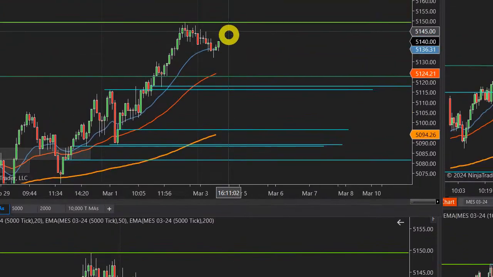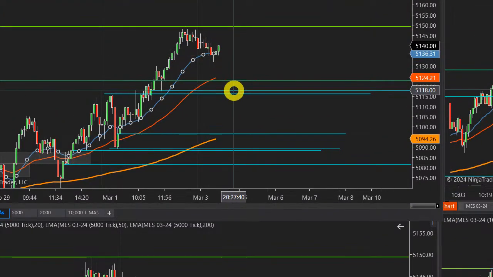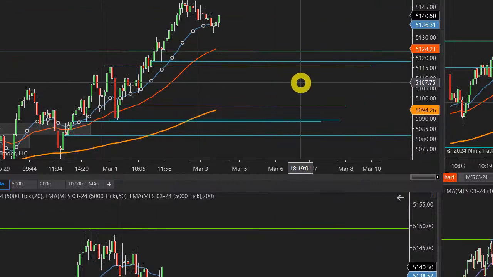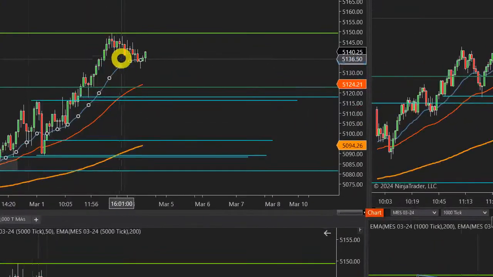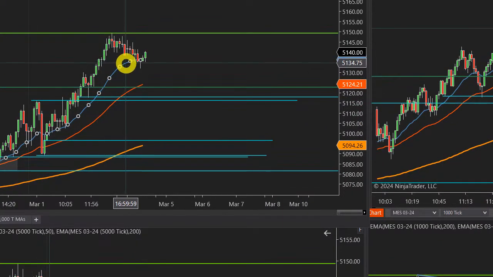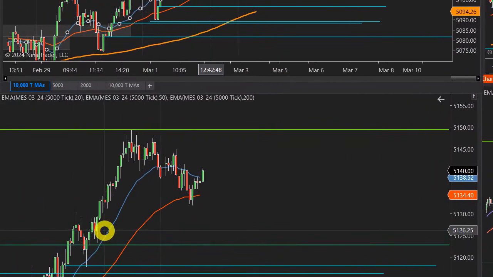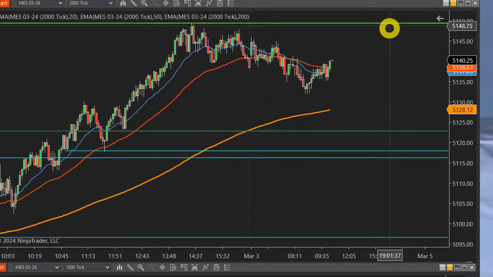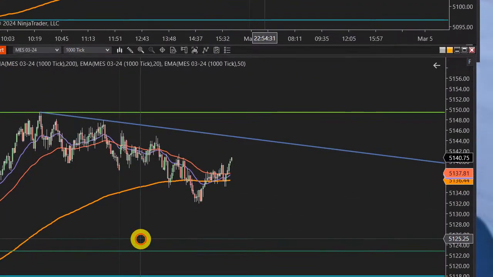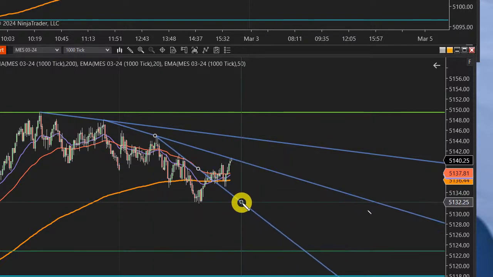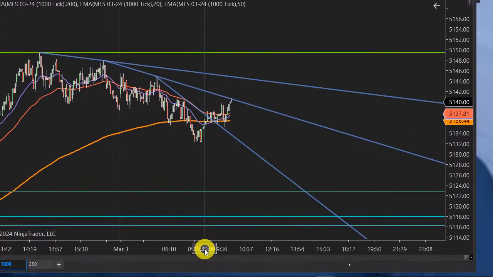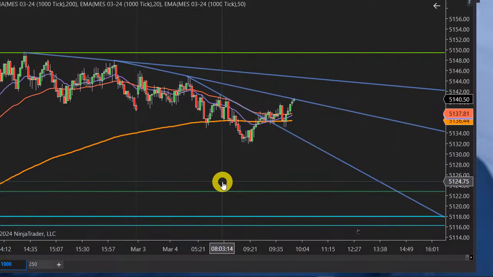But as long as these moving averages don't cross under one another, and as long as price stays above the 200, we are bullish. So here we are seeing it bounce off the 20 EMA. It's bouncing right now off the 20. And we're looking at all the time charts, and we're looking for a trend line break, and we're looking for patterns. There's a trend line, so it hasn't come up to that trend line. Now, if we would have seen the bounce earlier, we could have looked at this pattern right here. It's a pretty good pattern, actually.